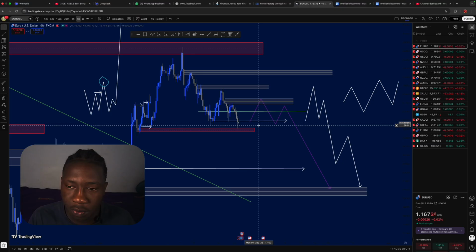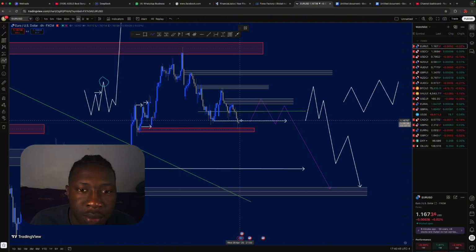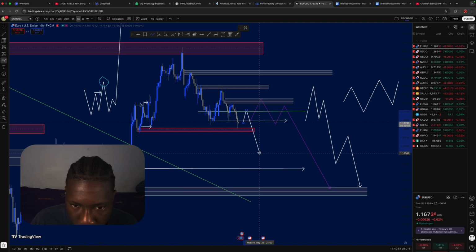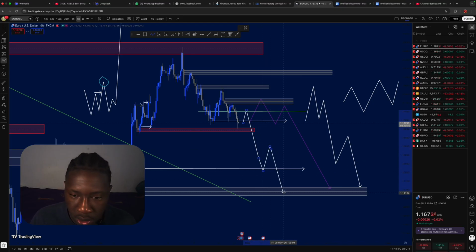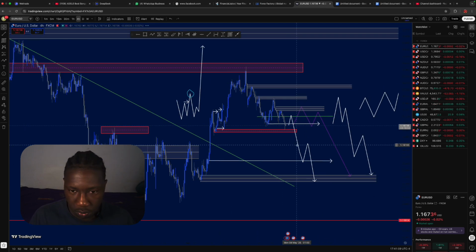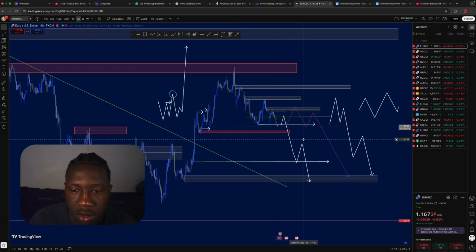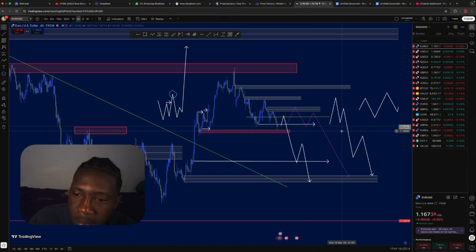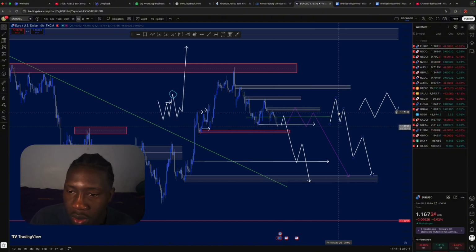So this is the analysis for EURUSD. We need to see a pullback to the upside from this level to here, and then a continuation to the downside, and a pullback, maybe like this one, the movement which is like this. It will be a solid movement if we use something like this. And then if it wants to collect the liquidity above, it will give something like this.